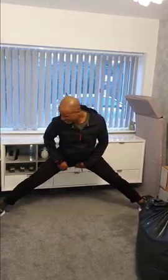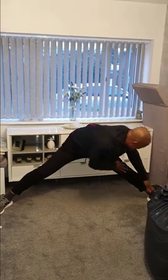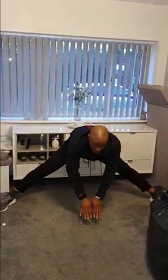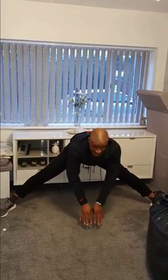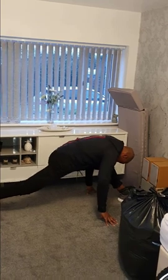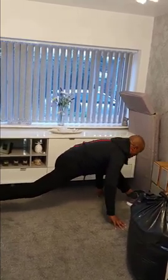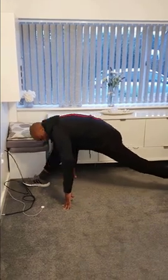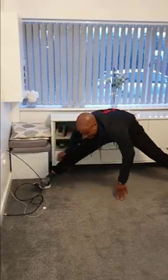Now we're going to do some stretches on our legs. So we're going to go like this. Go as wide as you can, and then down, and change. Now, if you can do this, twist to the side like this, and change direction. It's a bit stiff on this carpet. That's it, and then to the centre.